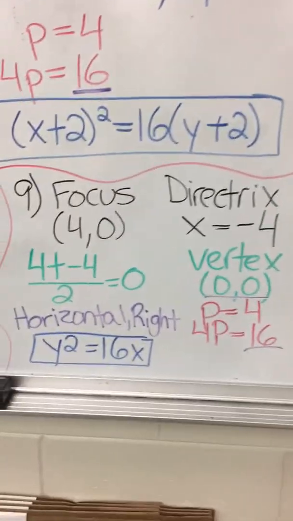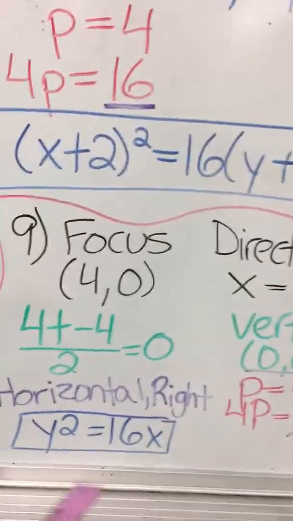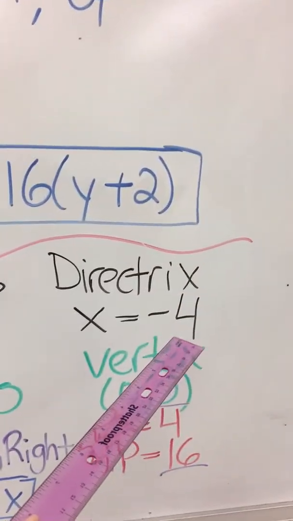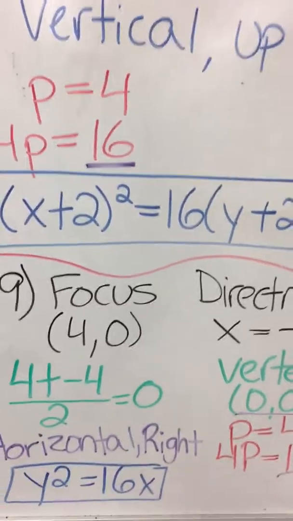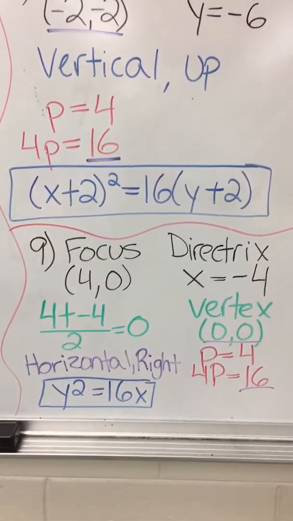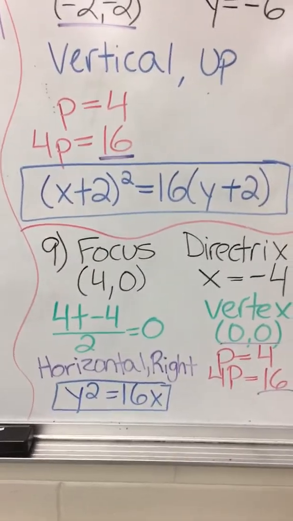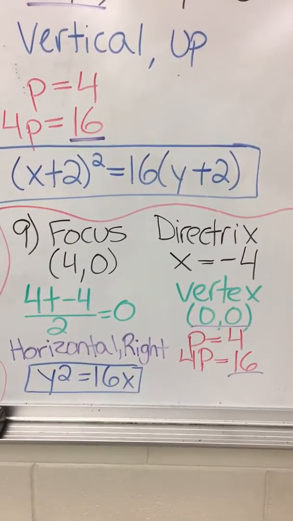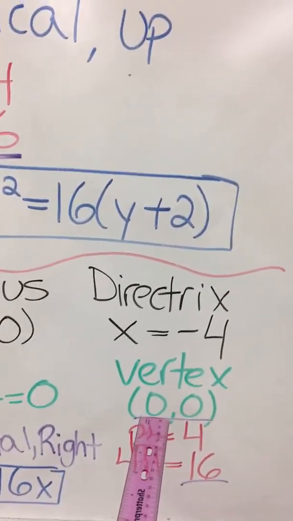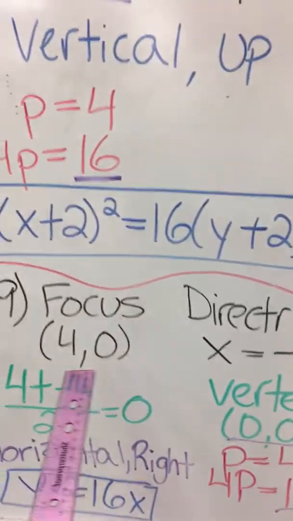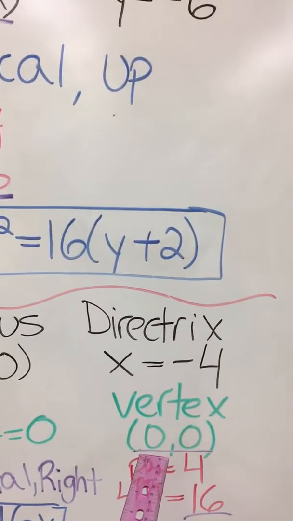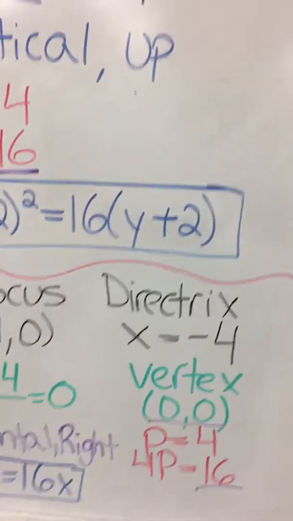So what you need to do in order to figure that out is take this 4 right here and add it to the -4 here. So it's going to be 4 plus -4, and then you have to divide it by 2 to find that halfway point. That would give you 0/2, which would just equal 0. So your vertex right here is going to be at 0, 0. So you would just be replacing this number here with 0 to give you the vertex of 0, 0. Because remember, they have to all line up.